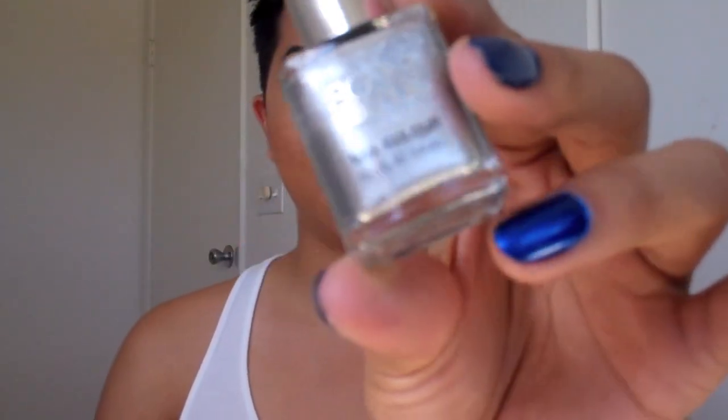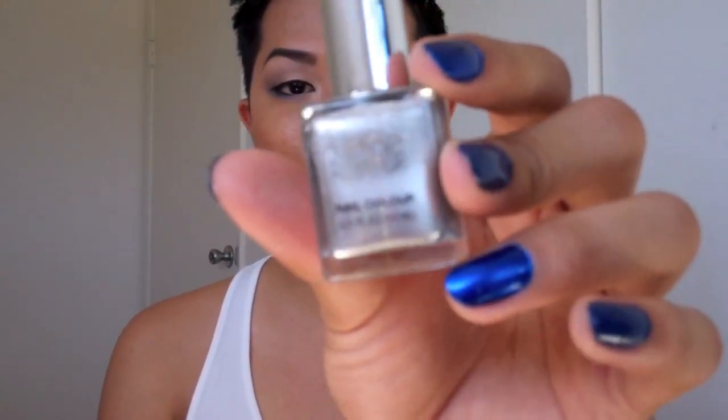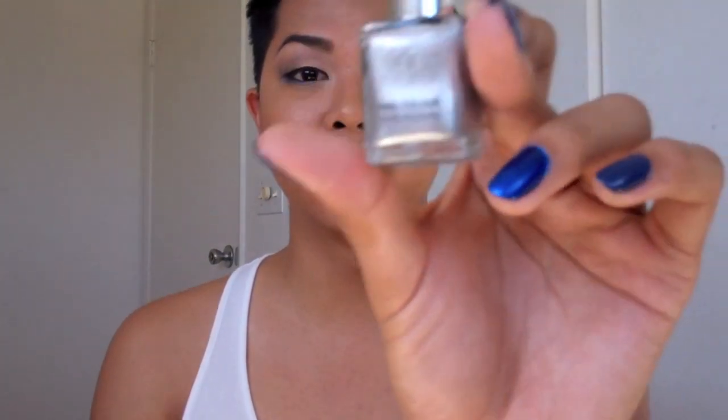silvers. I'm really particular when it comes to silver nail polish because some of the ones that I've tried in the past have just been really glittery and just basically glitter polish, but this one is really good silver. It goes on smooth and it's just really opaque. I absolutely love this. I went to Target to look for another bottle of it and they were sold out, so I'm trying to get another bottle of this just because I don't want to run out of this one, but this has been absolutely fantastic throughout the year as one of my favorite silvers.